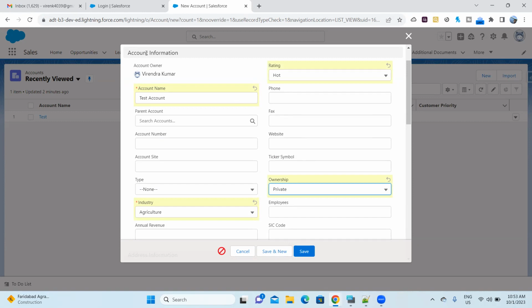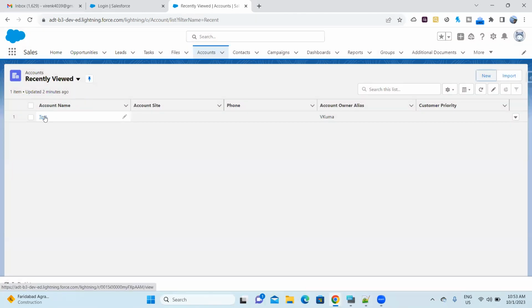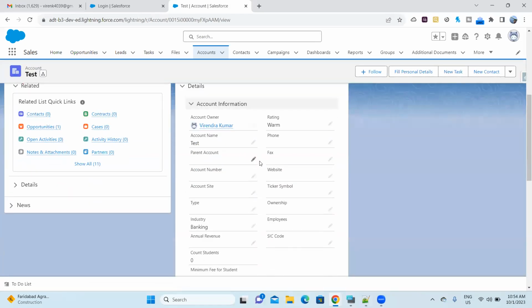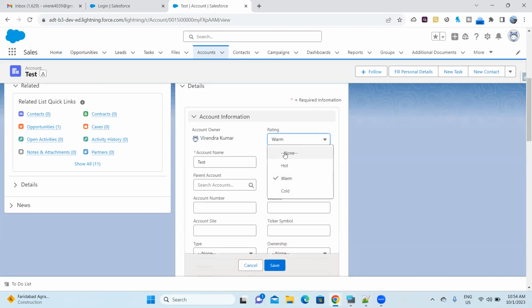It can fire on creation of a record, that's one thing. Second, it can fire when you are updating a record, in the sense you are editing a record. Let's suppose, as I said, if rating is hot you want the phone number filled. If somebody makes it warm, you don't want this to be filled, you want the user to remove the phone number.